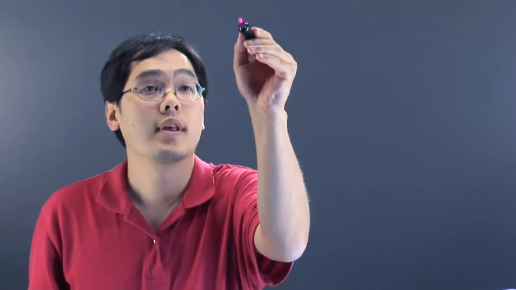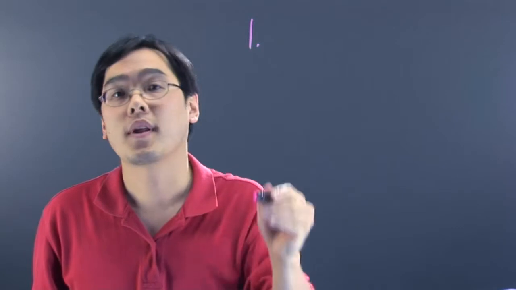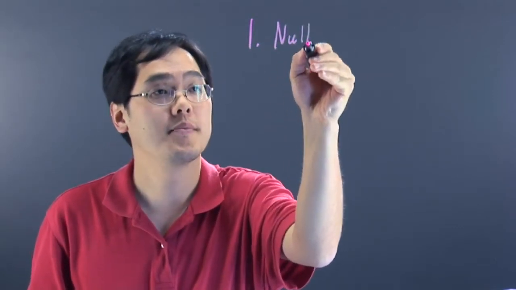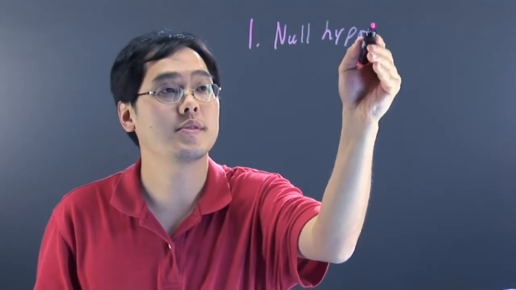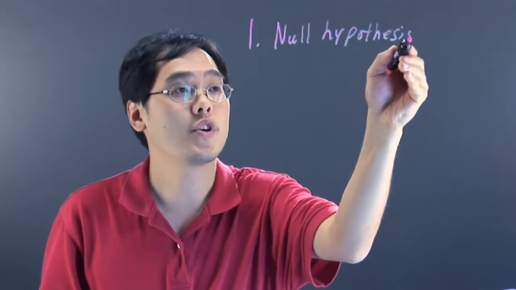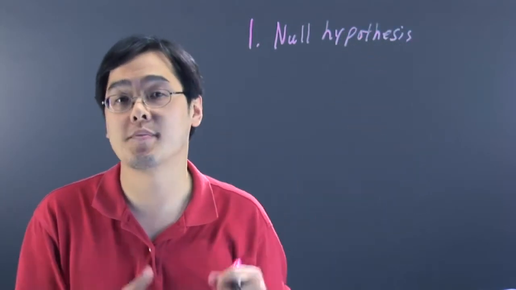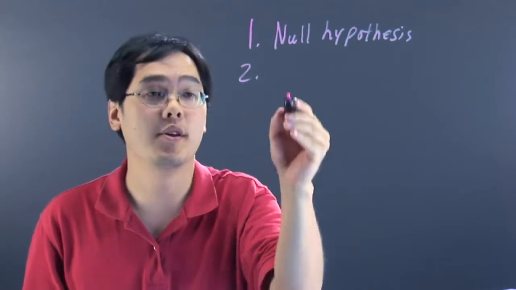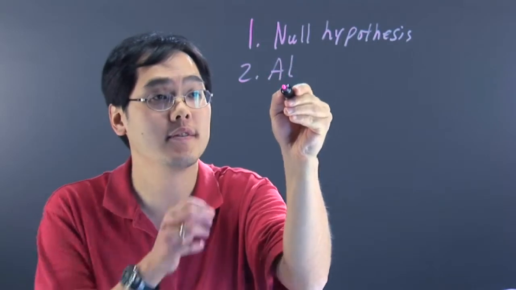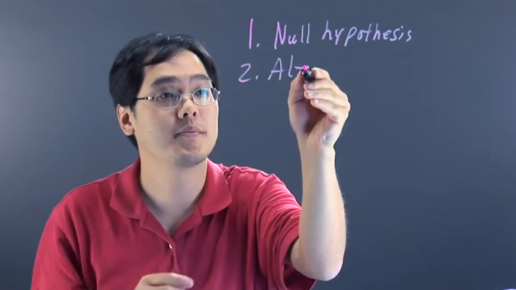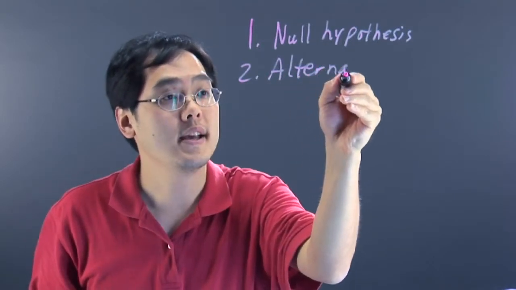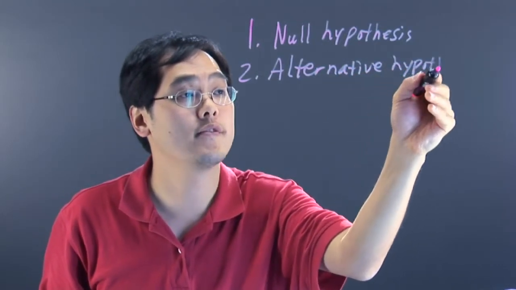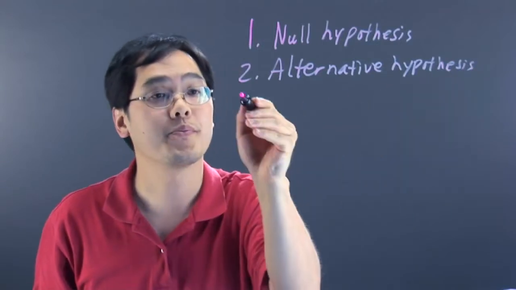Now, the first thing you want to consider is, oftentimes in hypothesis testing, you're going to have a null hypothesis. Now, this is one of those situations where you want to either accept or reject depending on the information that you're given. Now, besides a null hypothesis, you want to have an alternative hypothesis. This is one of those self-explanatory terms because it is a hypothesis that's alternative to the null hypothesis.